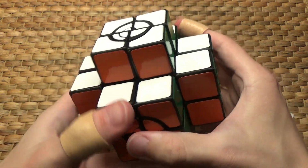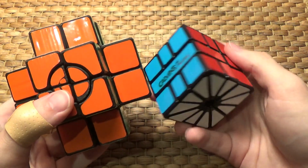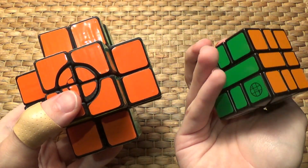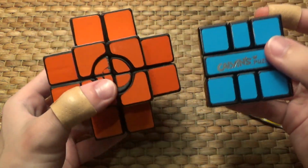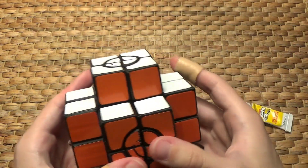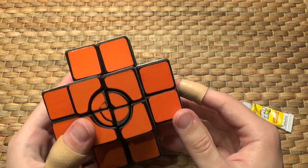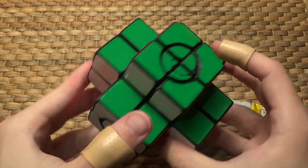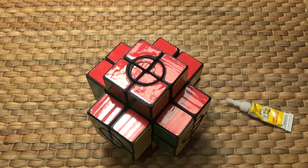Wow, this thing's huge. Just for reference, here's a 57mm Square 3 Plus, I think. Is that what this is? Yeah. Just a dwarf compared to this thing. This thing is absolutely massive, and don't forget, it was made from a mini Ishin 2x2, which is tiny. But anyway, that's this build section. Now I'm going to take this thing outside and see how it turns.